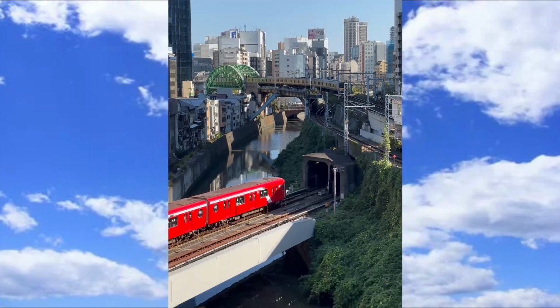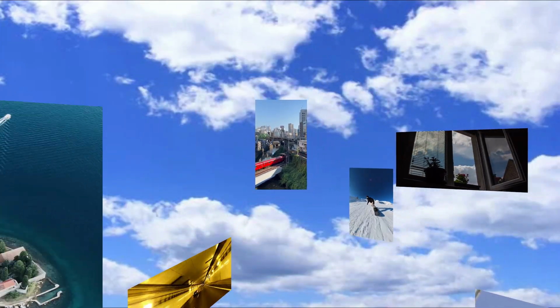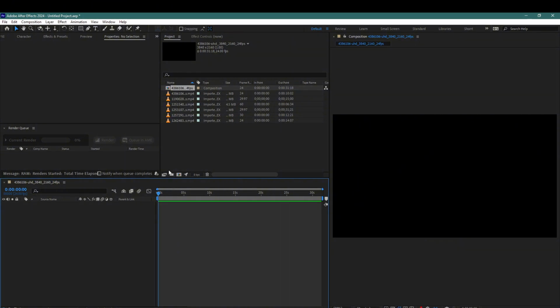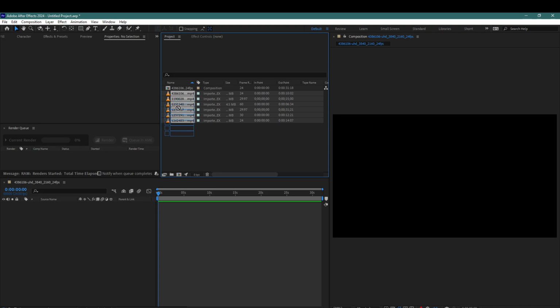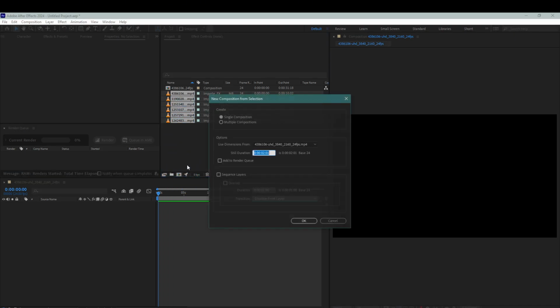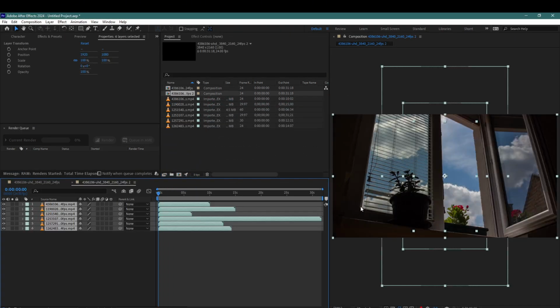This is 3D World, or how to use the camera in a 3D world to make this simple effect here. Just follow along. You're gonna open up After Effects, drag your images into a composition, or make a composition, and drag all your layers that you need in there.